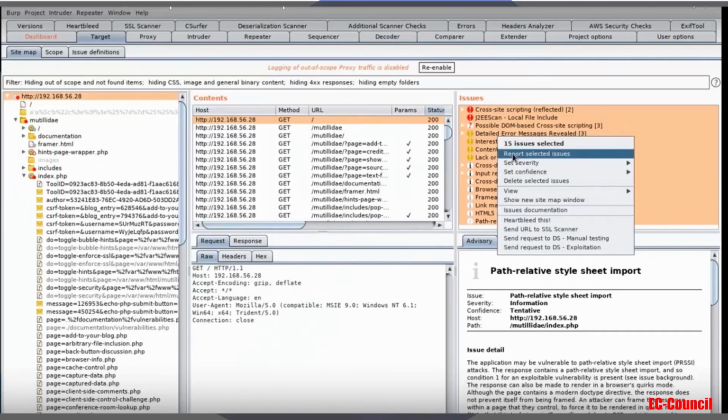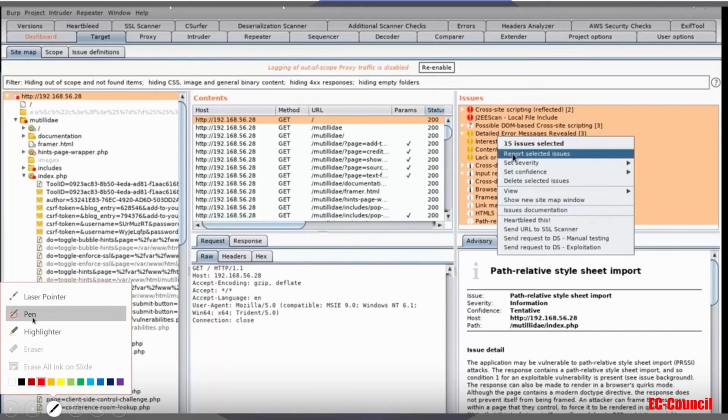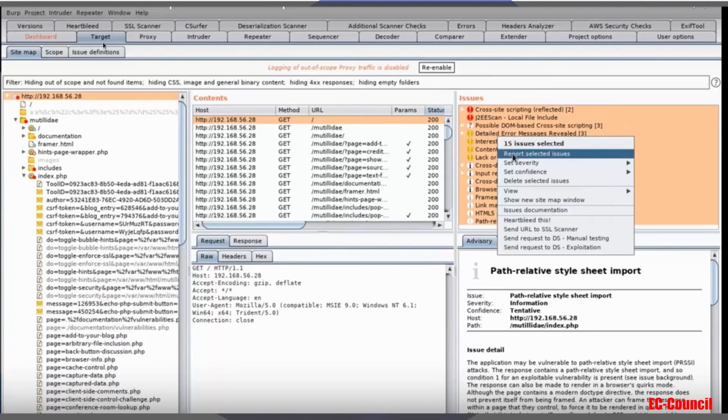Now this is a screenshot. For example, this is the Burp Suite Professional version. So this is Burp Suite Professional Edition, and in Professional Edition you can generate reports because it contains the spider and scanner options.